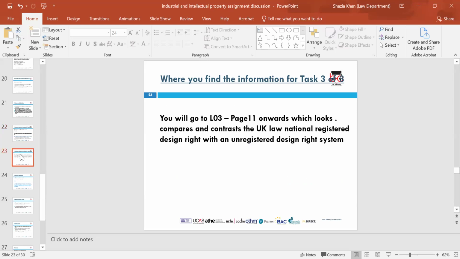And where you would find this would be, you'd go to learning outcome 3, page 11 onwards, which compares and contrasts. So this task, as we mentioned at the start, covers learning outcome 3 and 4, and that looks at UK law registered design right with unregistered design right.